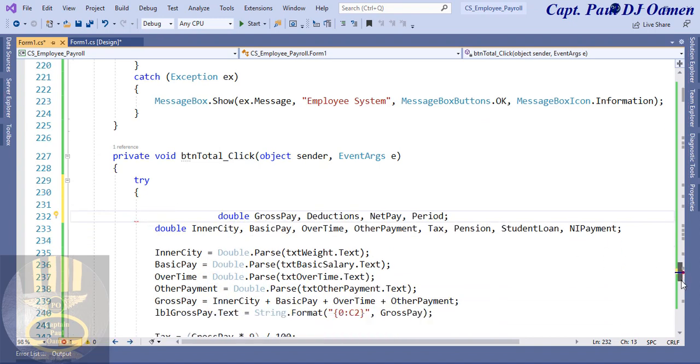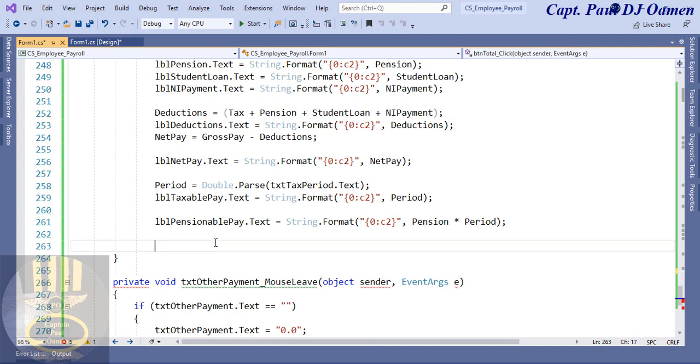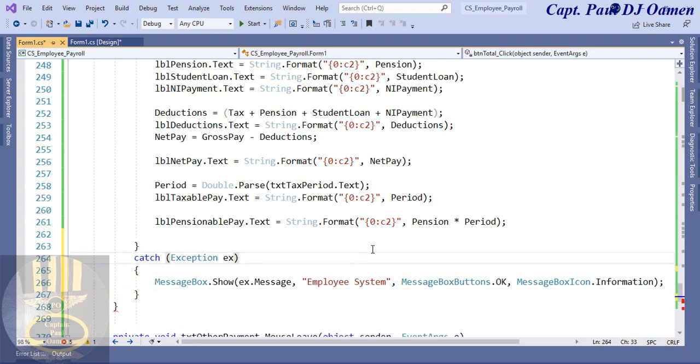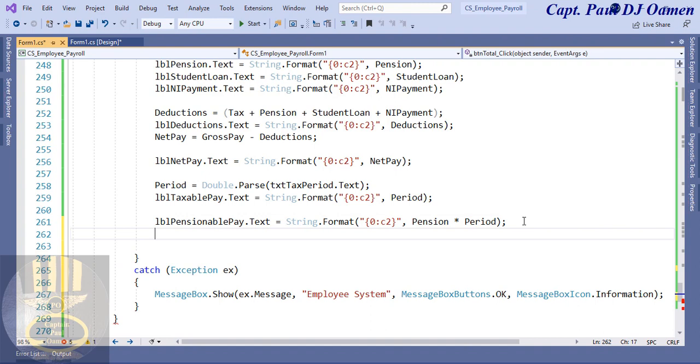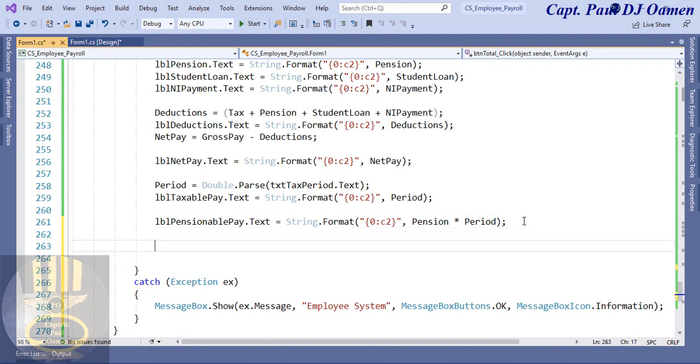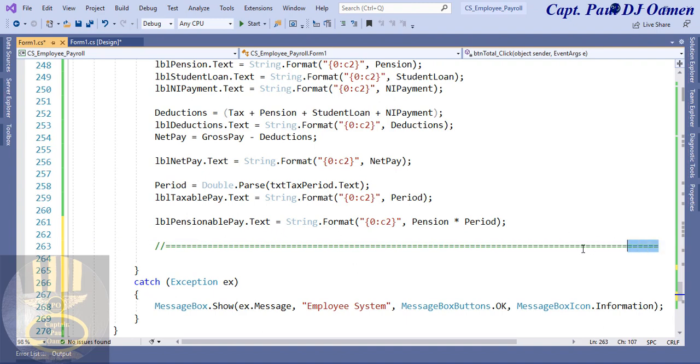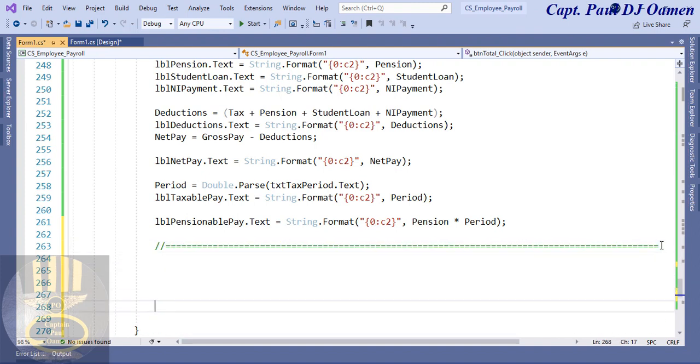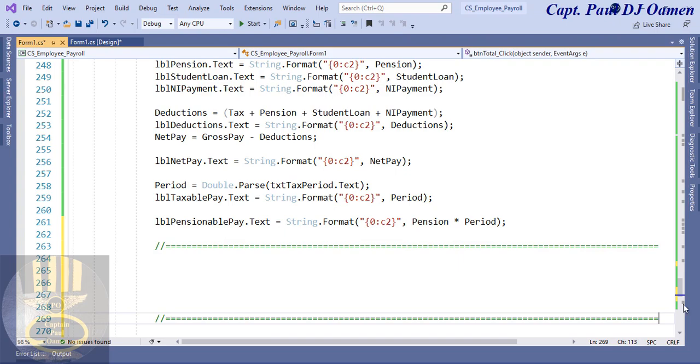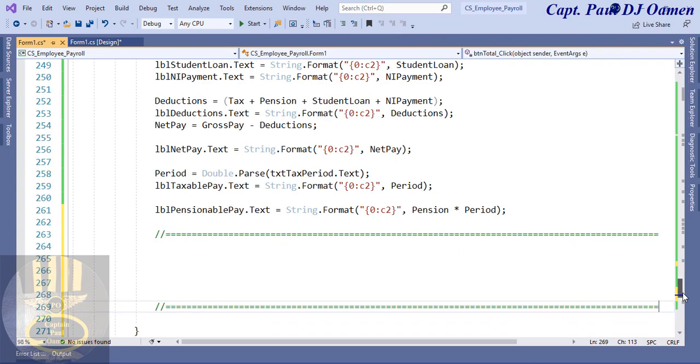Come right down here and paste what I've just copied. And underneath here, I'm now going to enter my connection for the database, because I want the total to be able to insert every relevant information straight into my database.